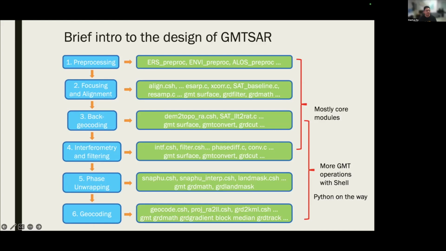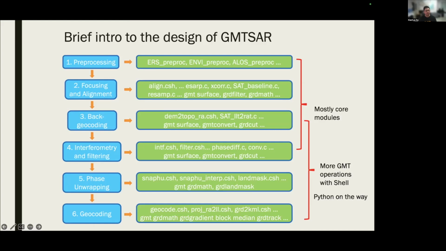This normally involves projecting topographic information from geo coordinates, or longitude, latitude, elevation, to radar coordinates, which are range, azimuth and elevation. By doing that, you are able to compute what we call a very large lookup table that is used later on, either for correcting topographic phase or doing actual geocoding. The fourth step is doing interferometry, because the first three steps basically ensure that you have the tools to do interferometry. And during the fourth step, you are actually doing that.